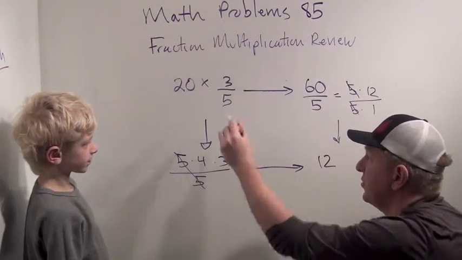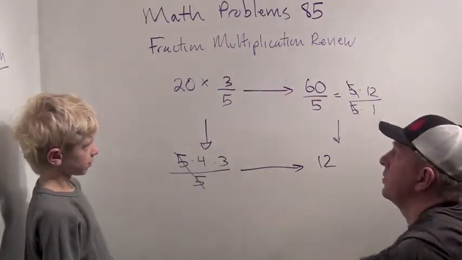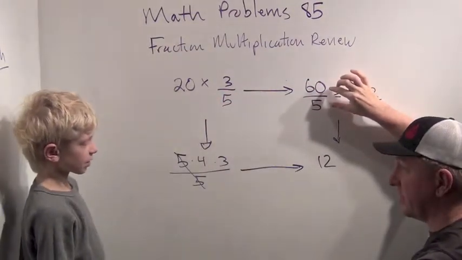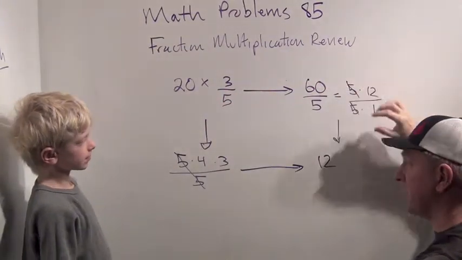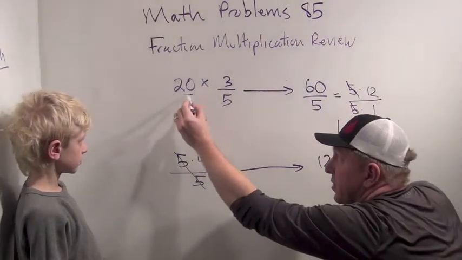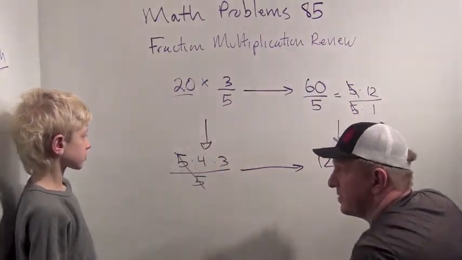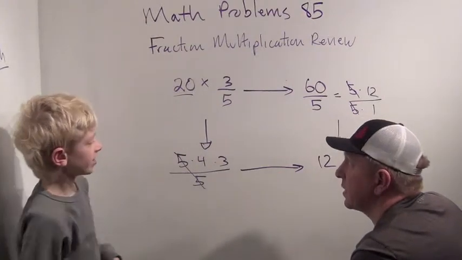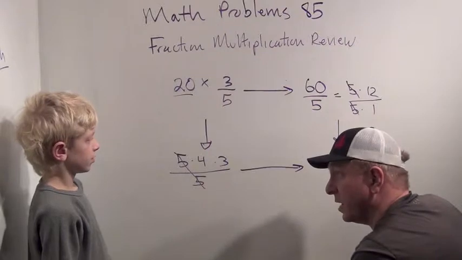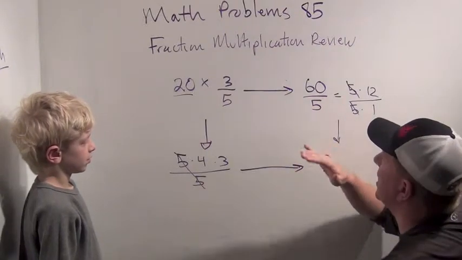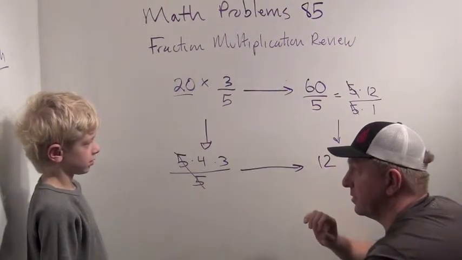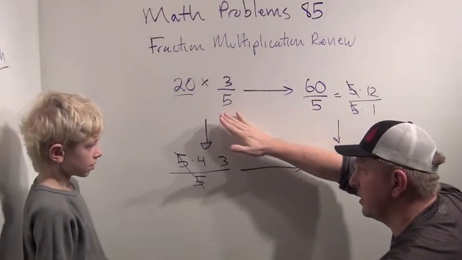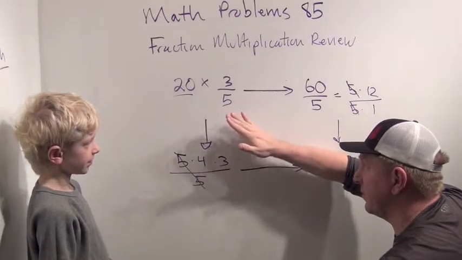Okay, so we have two ways we can get to 12. We can multiply everything together and then maybe get some big numbers and then have to figure out how to divide that out. Or we can work with the small numbers that we have that are easier to factor. And this is the easier way. A lot of times, multiplying is the last thing you want to do. So before you multiply, you want to check, can I simplify? Simplify before you multiply.